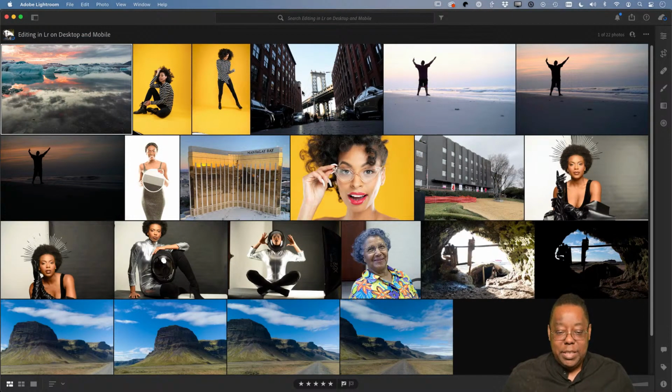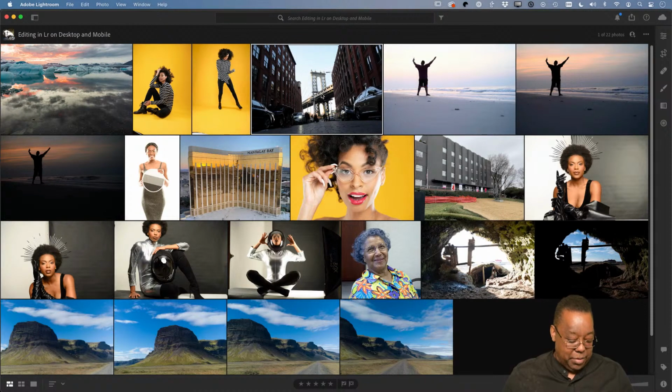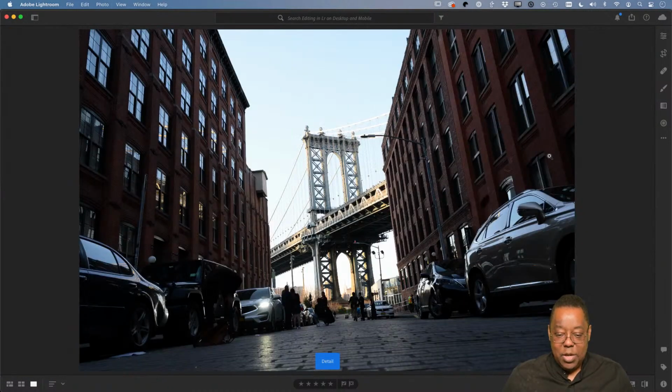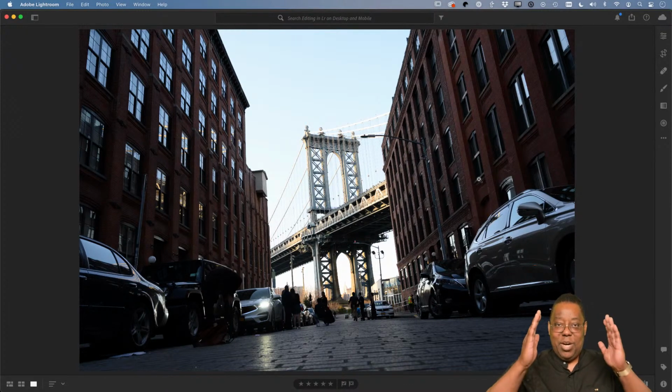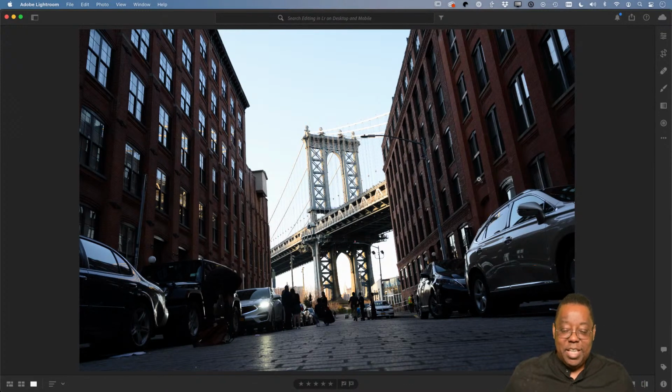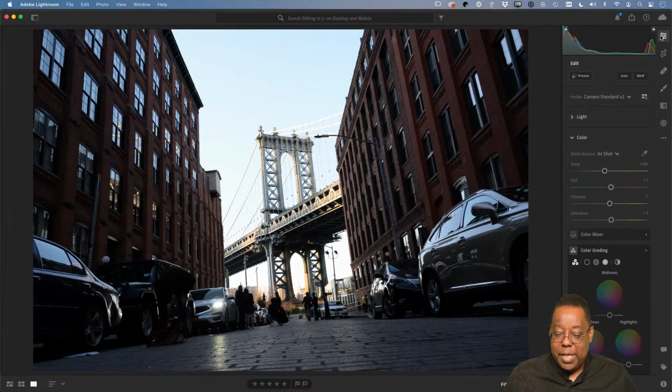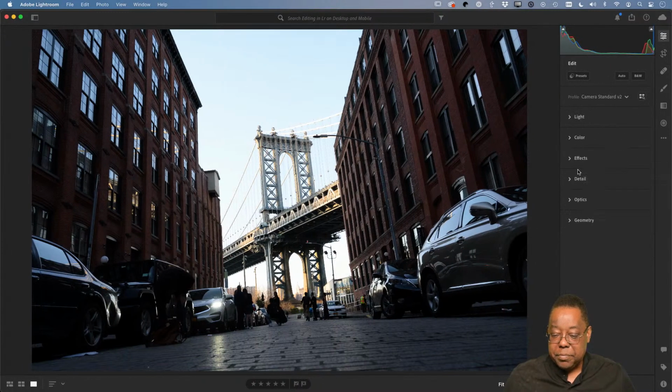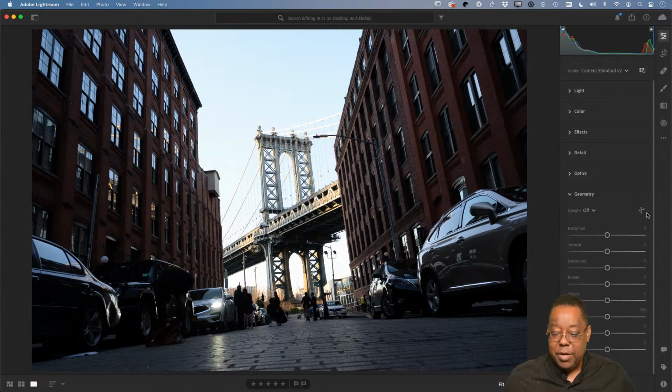The other thing I said I would show off, and I said I would have to do it on a different image. This is one where everything looks like it's falling over. Oh no. And again, this is all perspective. Shooting down low, up at buildings will tend to always make them look like they're leaning in, even though they're perfectly straight up and down. So one of the ways to fix that is in the geometry area, which we did not go into with any kind of detail.